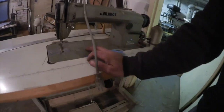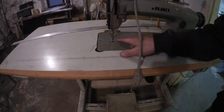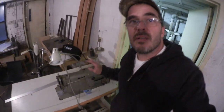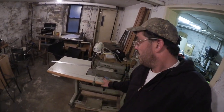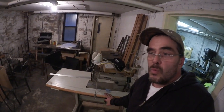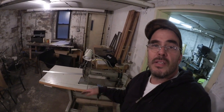This is my industrial sewing machine. It's a Juki. I actually have 4 of them, and I have a walking foot, which I'm going to do some upholstery videos with. This is a great unit to have, much stronger than your typical sewing machine that you would have in a case. Those things are virtually useless for this sort of work. And this was $500 used. I bought it in Midtown here in New York City near FIT. Typically where there's a school that teaches sewing, there are lots of stores that sell sewing machines, and that's where I bought this.